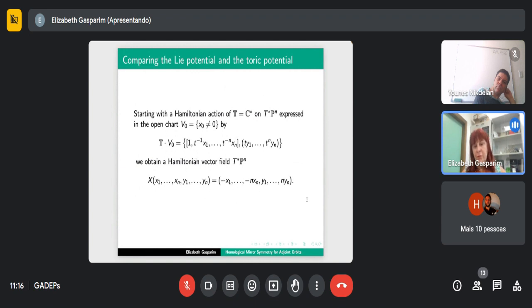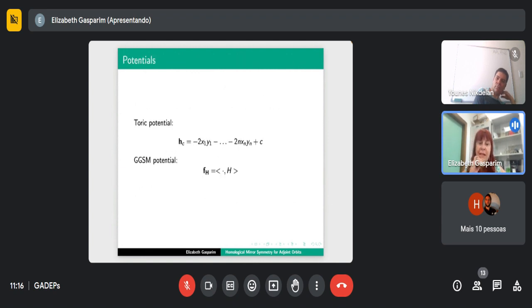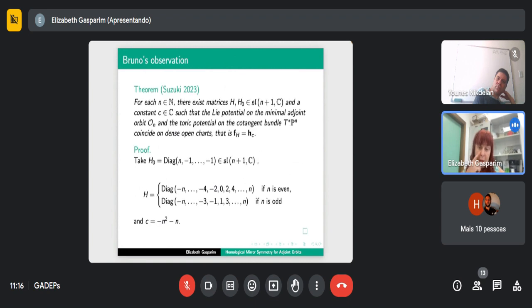That has then the corresponding Hamiltonian vector field, and therefore it has a corresponding potential, because I know that it's the Hamiltonian vector field of this potential. But we have this potential, and they didn't look the same to us at all, and we were trying to compare what happens to the cotangent. But then it happens that Bruno showed that you can actually choose things appropriately so that these two things are essentially the same. Not exactly the same, right? Because this is cotangent projective space. This is the orbit. That's an affine space.